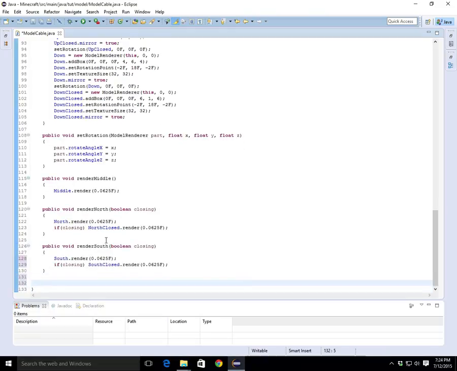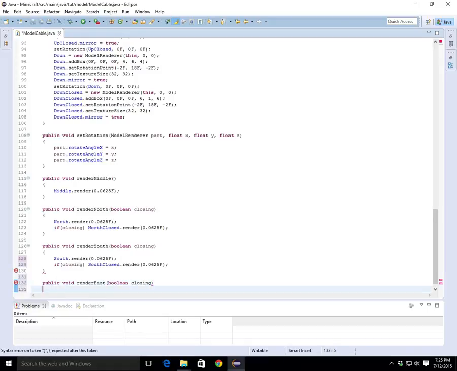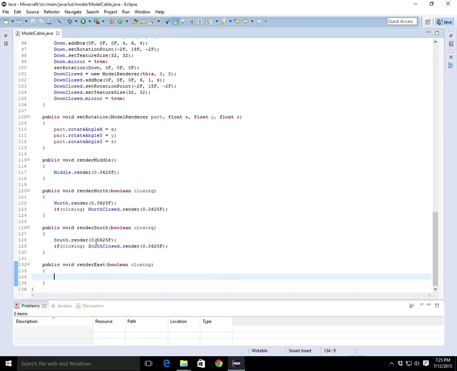Okay, and then we're gonna do public void render east, boolean closing, and then we're gonna do east dot render 0.0625 float.